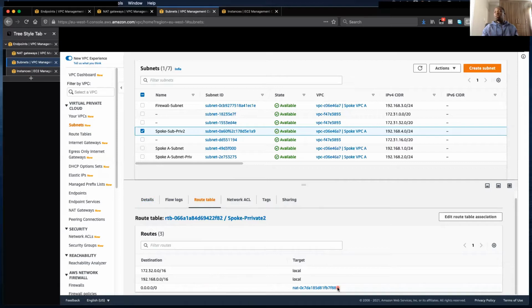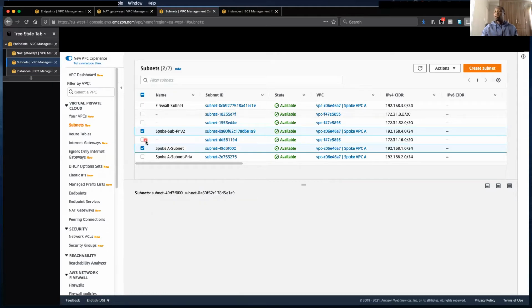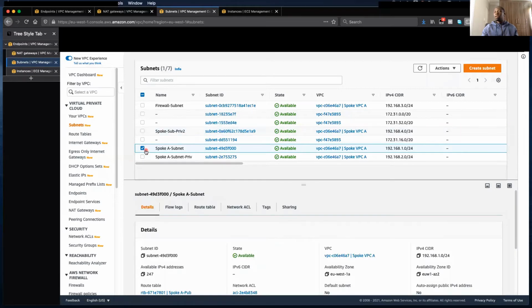Yes, the NAT gateway. So what subnet is the NAT gateway in? I actually created the NAT gateway in this subnet here, which yes, I put the NAT gateway into this subnet, and that's why the NAT gateway will be having the private IP address in this subnet. Please take note of this. I will come there again to explain that. Just take note of the subnet for the NAT gateway.